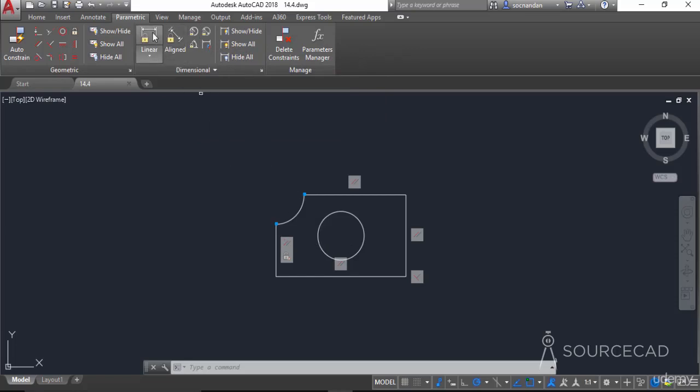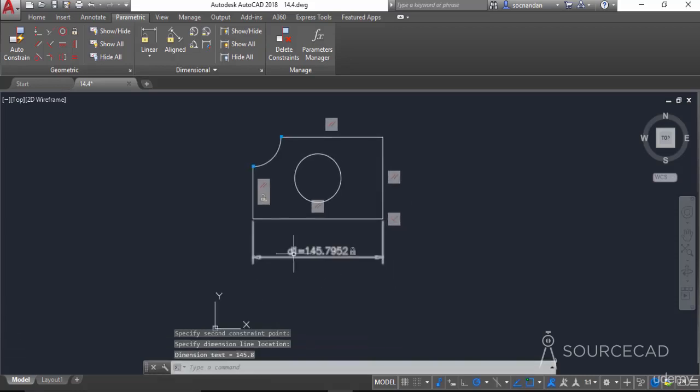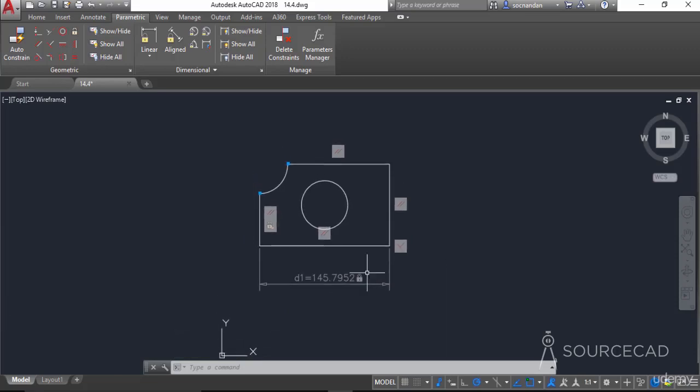So let's go to this linear and now move close to this end of the horizontal line. So in this case, you can see the highlighted marker. Let's click. Now let's click on the second point which is close to the vertex, and here we have it. The linear constraint is now applied, and as you can see, it has an identifier D1, which is for distance 1 obviously, and we have this constraint applied. Also the lock sign indicates that it is now restricted to this length. If you want to apply a new constraint on this side, you can do that as well.